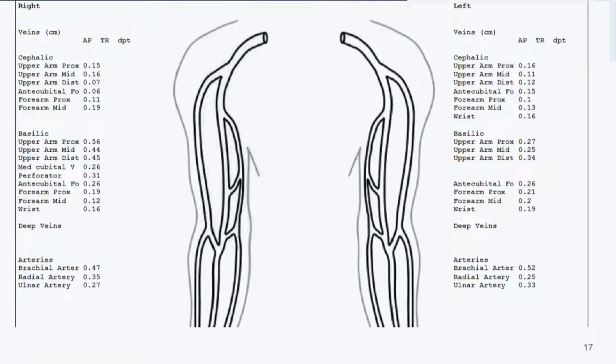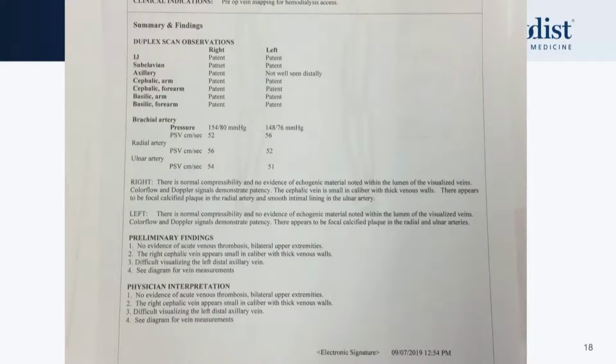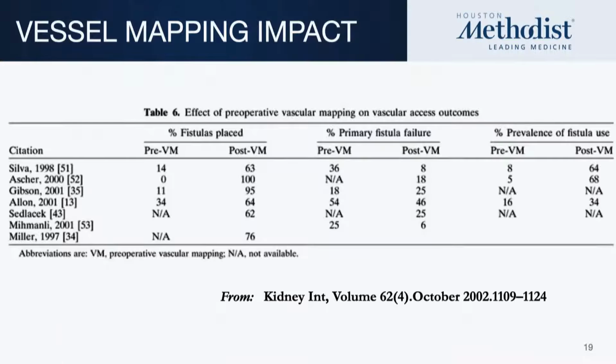Another option is kind of like this, but I've got to say having the numbers go right to it is really helpful. But the other things need to be included, right? What are the proximal central venous structures like? Does the jugular vein open, subclavian, can you see it or not see it? Then you see the blood pressure measurements on there, which is really helpful, and then the size of the arteries.